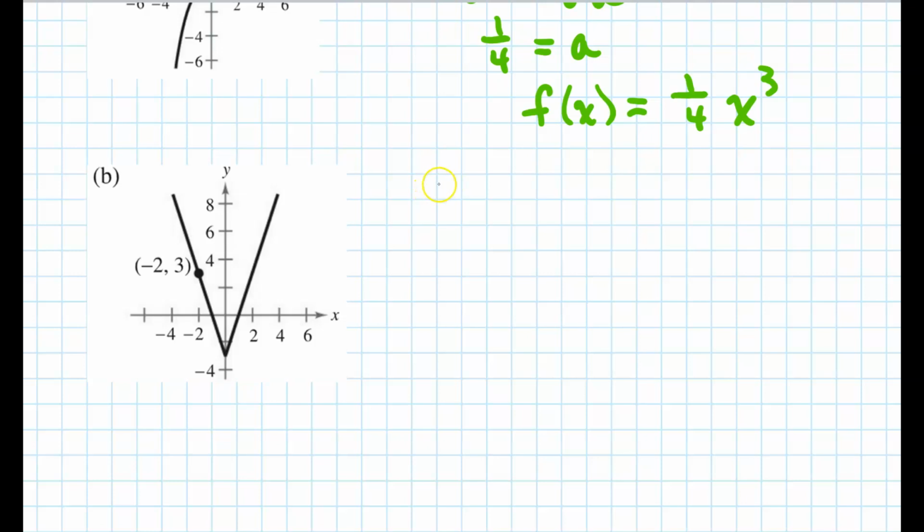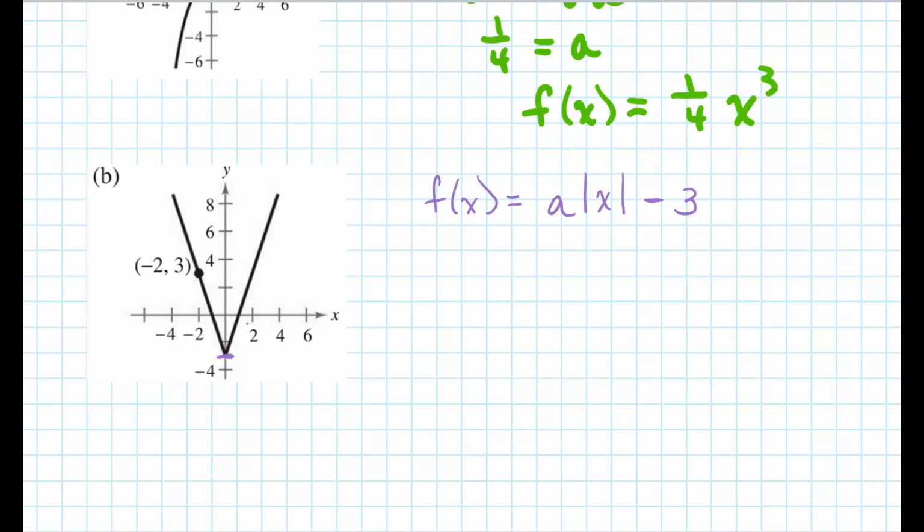So I'm going to start with f of x is equal to a times the absolute value of x, but we know it went down, so I'm going to put my -3 in there, showing that it went down. Wait, how do you know it's minus? Because it's between -2 and 4. Why do we have the a on? Because we know there's a stretch on it, so we have to figure out what that stretch is.